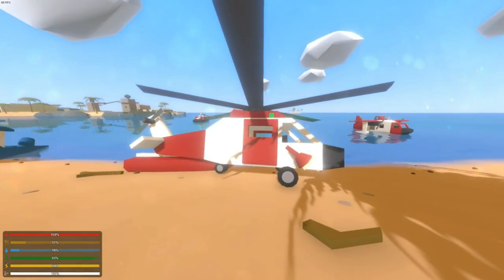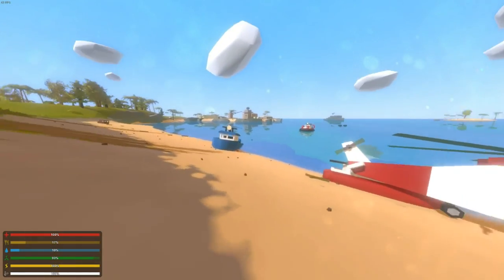But those are going to be all the vehicles in the new Unturned Hawaii update. All the flying vehicles and water vehicles.